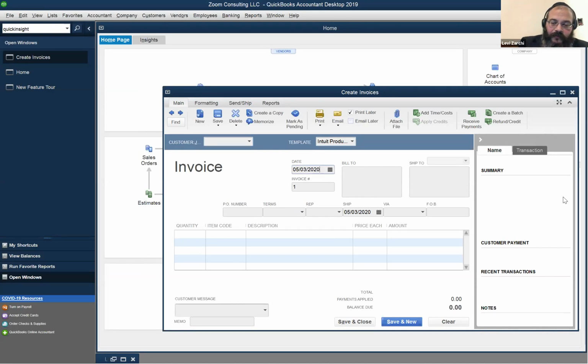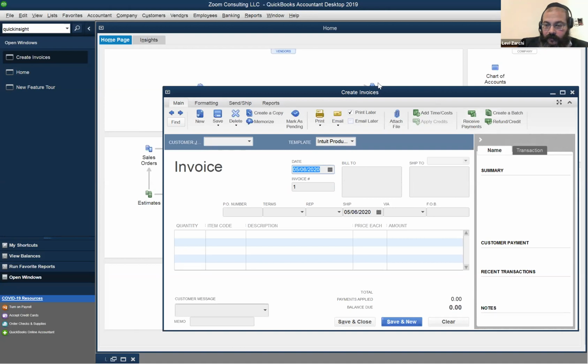If I press the letter T, T standing for today, all of a sudden it's going to change it to 5/6. It's a very useful shortcut. When you enter the letter T, it's going to bring you directly to today. People that have to enter a lot of bills, and go back and forth, just put in the letter T and it comes to today.